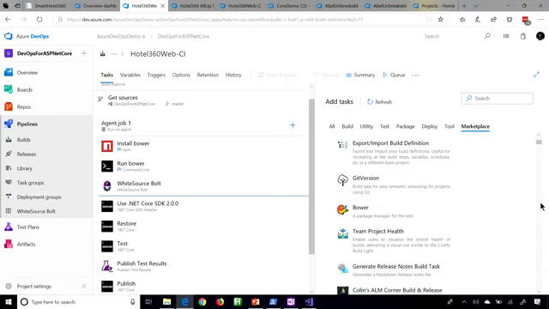Building a custom task is super easy. It's Node.js or PowerShell. Okay. So what that means is anything you do from the command line, you can easily get this build and release system to do. Which also translates to you can get this build and release system to do whatever you want. Sounds good. Yep. All right, so the build should have progressed pretty nicely.